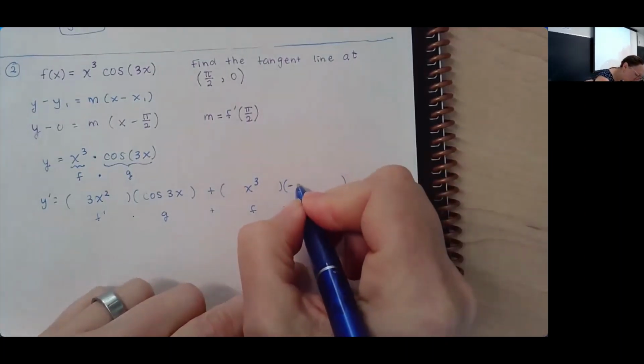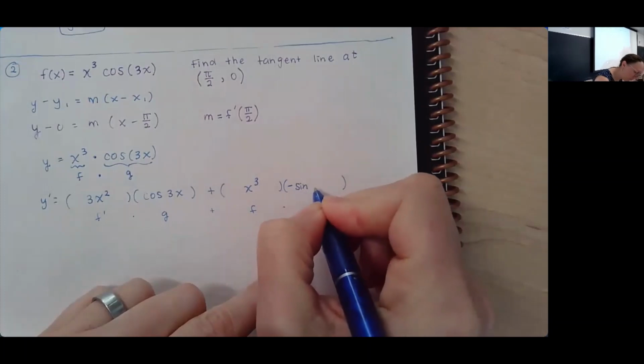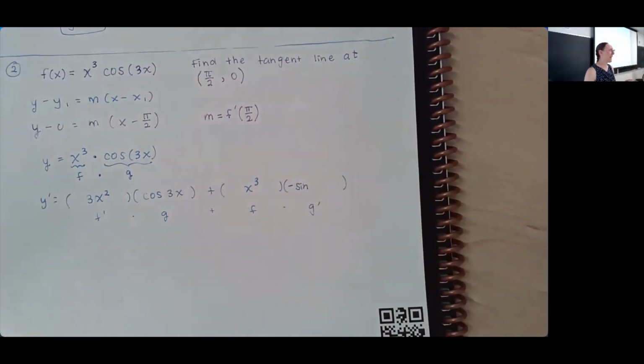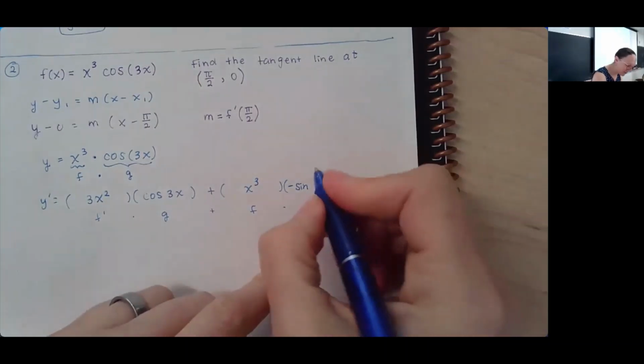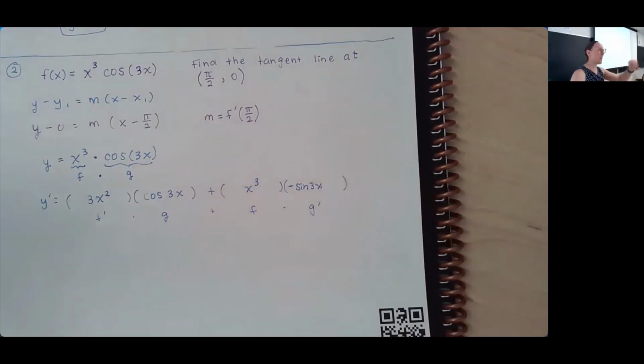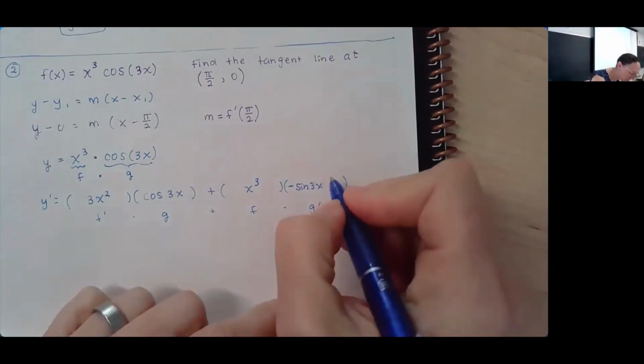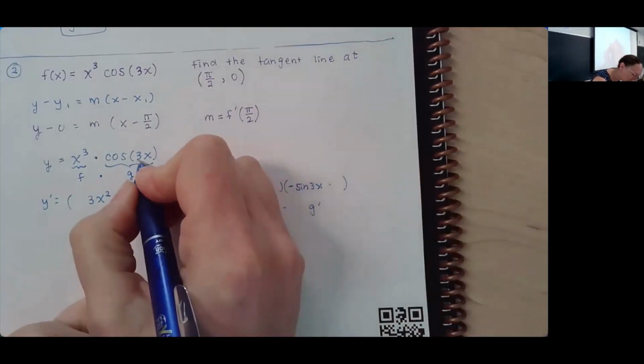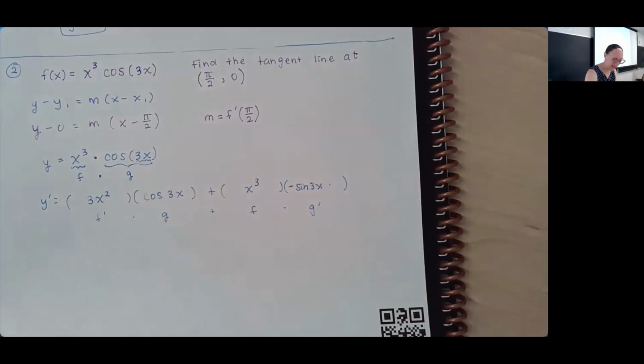And I mentioned this before, but I really want to drive this point home. Calculus cannot change the argument of a trig function. Only trig identities can. So whatever is inside of your trig function can't change from you taking a derivative, meaning this is going to be sine of 3x. The chain rule part that I have to put onto that is to multiply by the derivative of the inside. And the derivative of 3x is going to be 3.